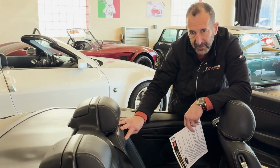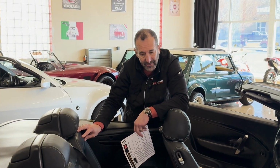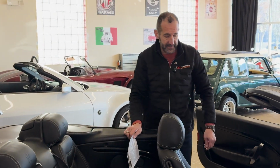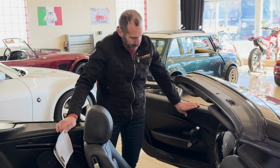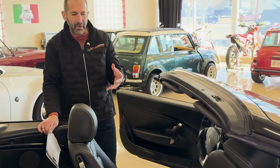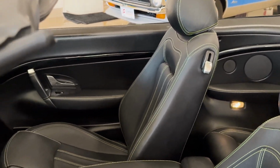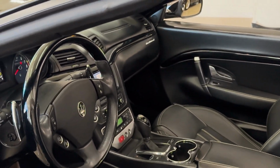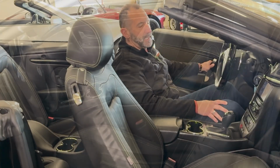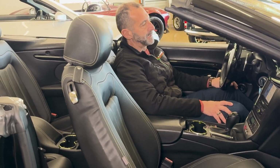The stitching that we talked about earlier is yellow, matches the calipers, and just looks really, really nice in here. And then you're talking about a full leather interior. So what does that mean? Well, you have leather on the door panels, you have leather on the seats, the console, the dash is covered in leather, all of this stuff covered in leather, and that gives you that great luxury feel. All right, while that seat's doing its thing, moving back there like it's supposed to, let's jump in here and we'll talk about a couple small things.